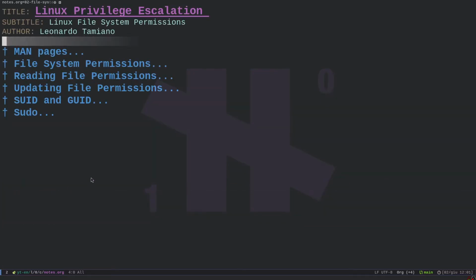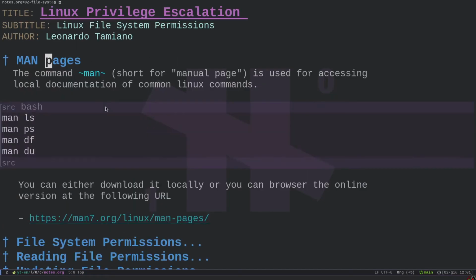Now, to understand how all of those commands work, there is a system called the man pages, which essentially is documentation that tells you exactly how those commands work, what kind of options they take, what kind of arguments they take, and stuff like that. So to access all this information, you have two ways essentially. Either you download the man command. Using your package manager, depending on your distribution, you can download this command, which is called man, and it is a shorthand for manual page. And when you have man, you can access the documentation locally.